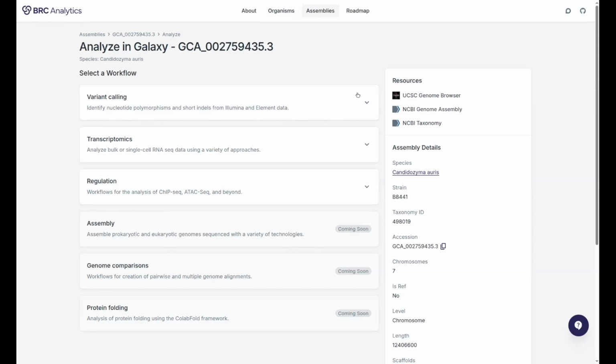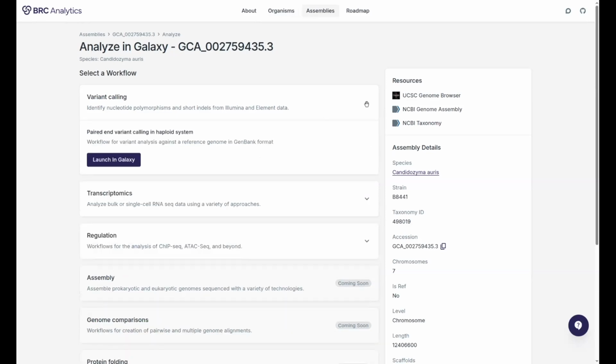But you can see that at this point, different organisms have different types of analysis, because if you have a virus or if you have bacteria, there's some analysis which makes sense in this context, but that doesn't make sense, for example, for eukaryotes. So there's a difference between what you can do on any particular assembly.